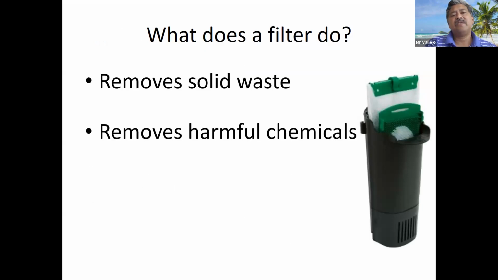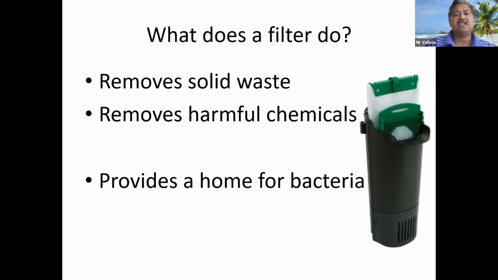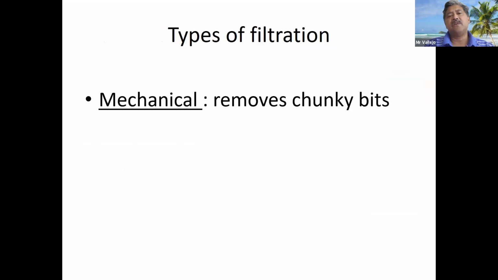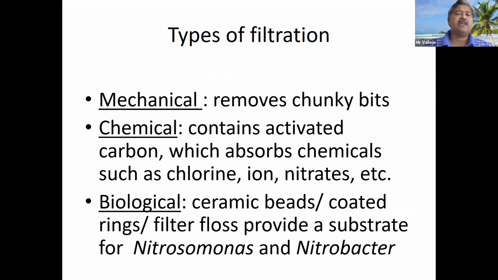Now here's what a filter does. A filter removes solid waste, not just the big chunks, but also the harmful chemicals. Also, some bacteria will live on it, as well as on the rocks. And here are 3 types of filtration. The first is mechanical, taking out the big chunks from your water. Then the filter will also treat it chemically.